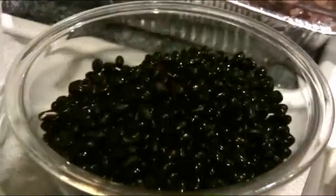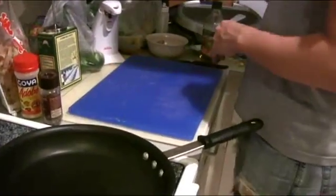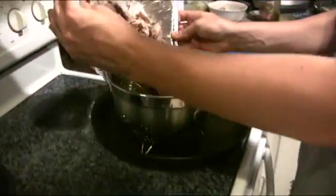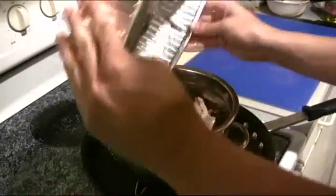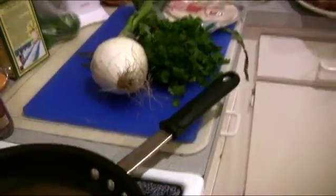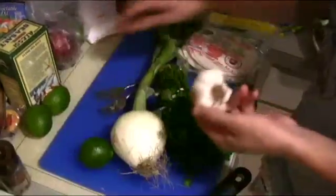I used dried black beans. I soaked them overnight. Get yourself a cutting board. I use a little piece of paper towel to keep it from slipping. The drippings from the pork, I'm going to drain right into the pan and use that as the cooking oil, so you don't have to use any olive oil or whatever. Turn it on high, come to a boil. There's an onion, some cilantro, white flour tortillas, and some garlic.